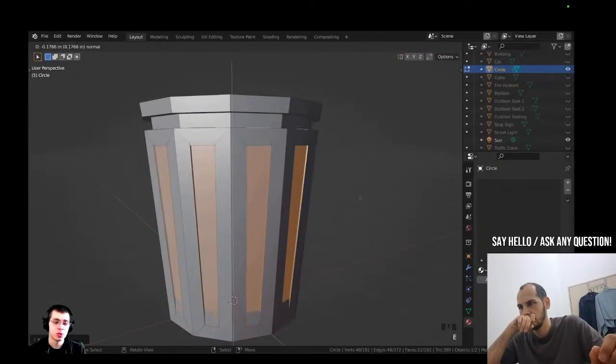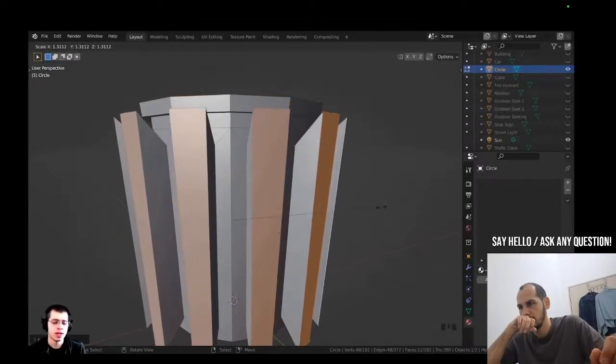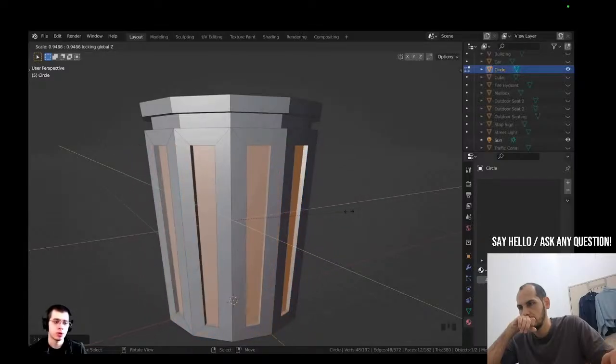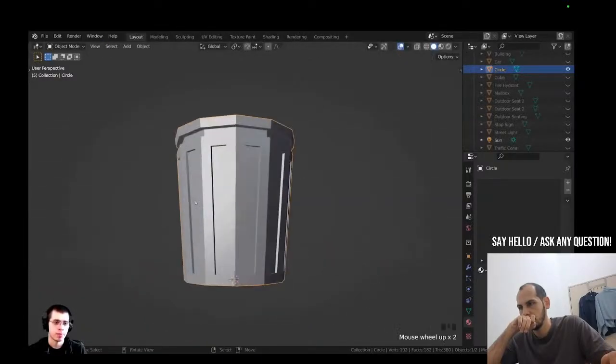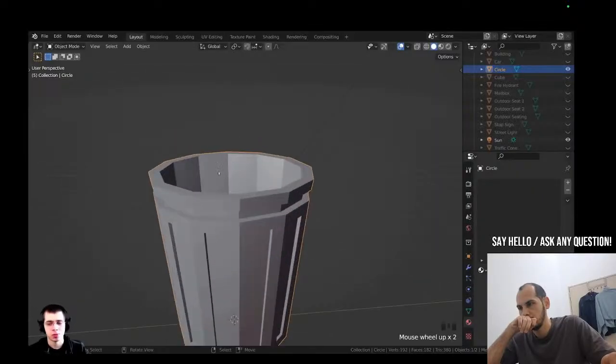So I can now press E to extrude, and then right after that, I'll press S to scale. And you can see that it's scaling it up as well as out, and I don't want to do that, so I'm going to press Shift Z. And that way it will not scale it up, but it'll just scale it out. And I actually want to bring it in, so I'll bring all of them in a little bit, click to place that. All right, back in object mode, you can see we have some nice details there on the trash can. So we're now going to be creating the top of the trash can, or the lid of the trash can.